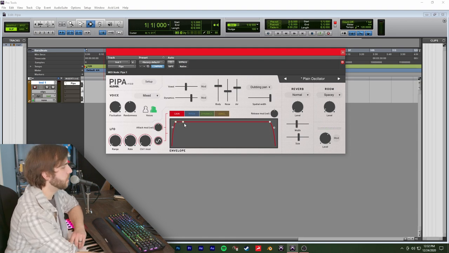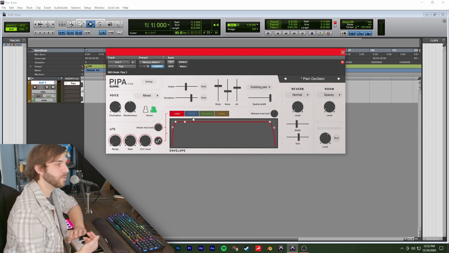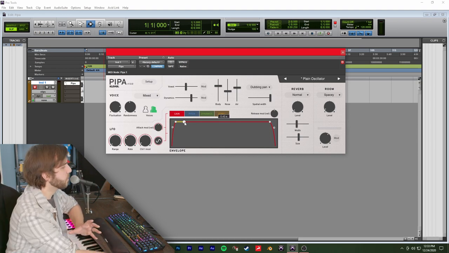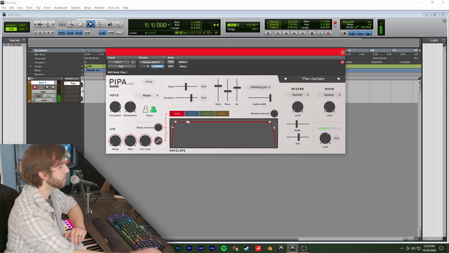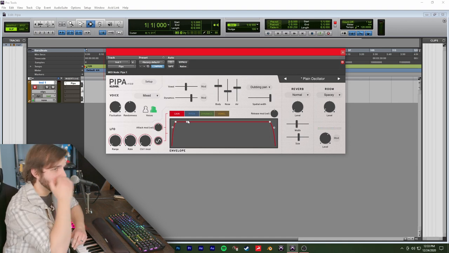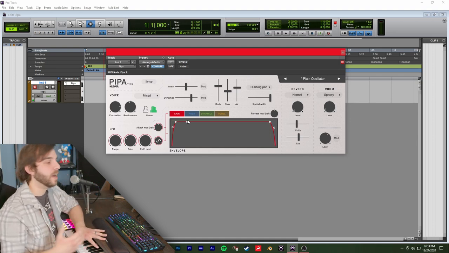And finally, this second dot here is your decay. This is how long it takes after you first press the key, while you're holding it, for that note to die down a little bit. But you'll notice I can't drag this dot down at all. I can just drag it left or right, which isn't really helpful at all. This isn't changing anything. This really messed with me when I opened this up. I thought maybe there was a glitch or something I was missing. It was something I was missing. I had to go watch Klevgrand's videos on this topic.